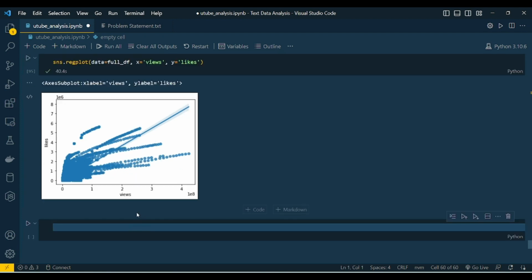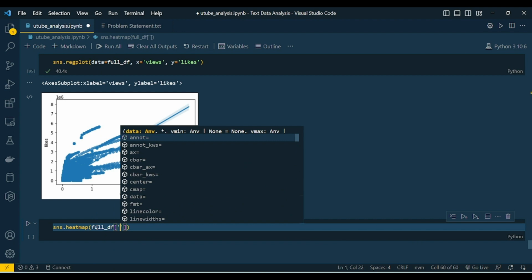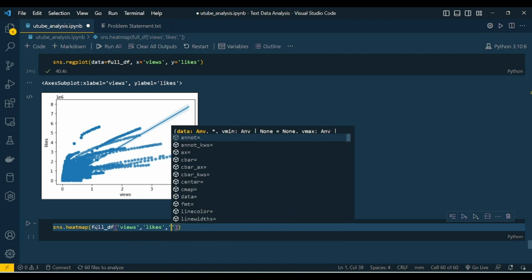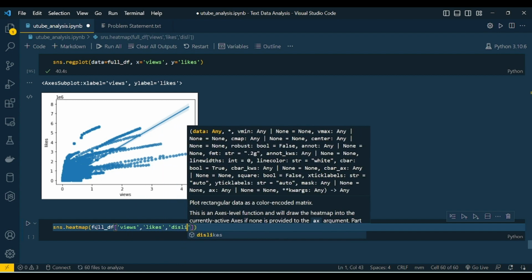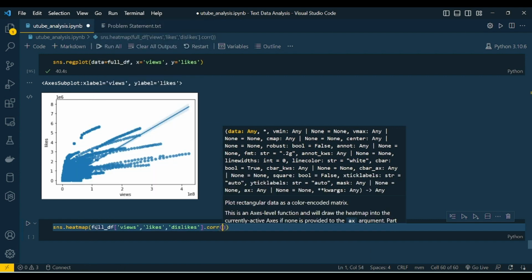What I'm going to do is determine the correlation between these three: views, likes and dislikes, and plot them into a heat map. First of all let's write sns.heatmap, and then select the three features: views, likes, then dislikes, and then write .corr to get the correlation.